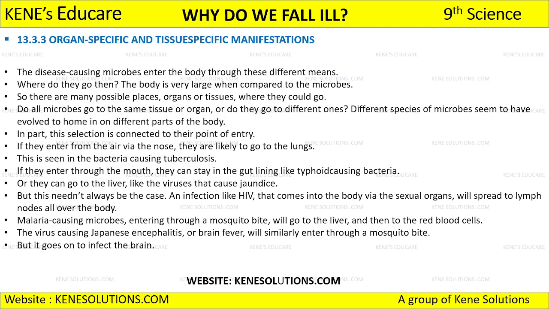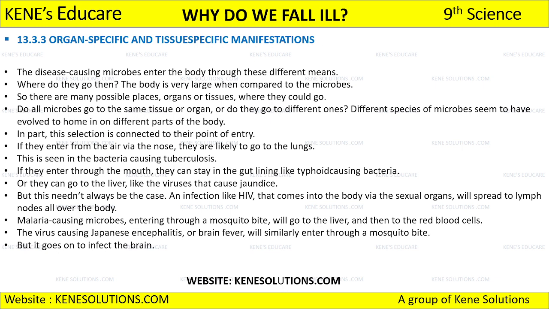And after that we have malaria causing microbes. Now if a mosquito comes and bites you, that is how you get it, the microbe will enter your skin. Through skin it will go to the liver and then to your red blood cells, where the number of platelets in your blood will get decreased, okay, because of this malaria.